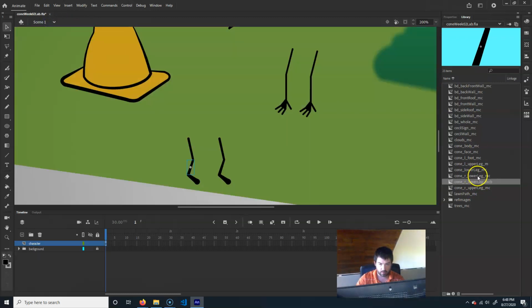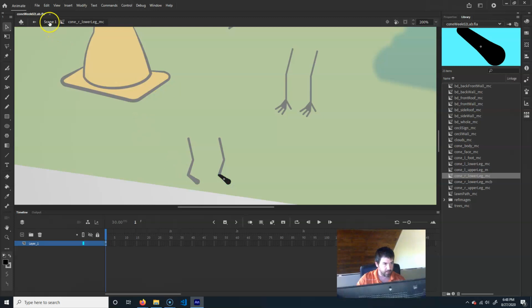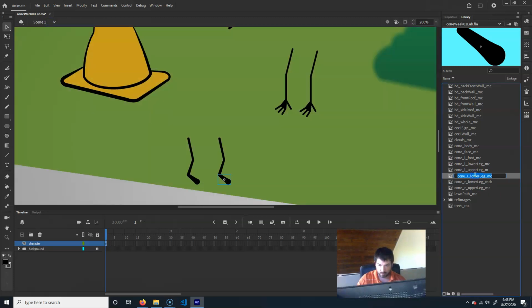Oh, right here. So this should be L_lower_leg. Okay. And then that's upper leg. Oh. Why does it say R lower leg? That's foot. I named that one lower leg? That was wrong. So it should be R foot. Sorry about this. Okay, so that's our foot.